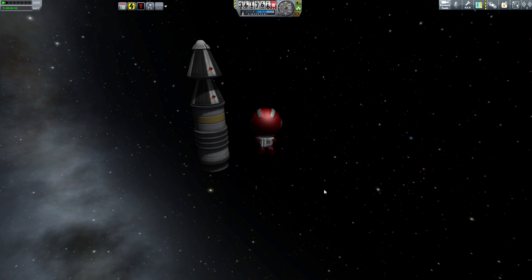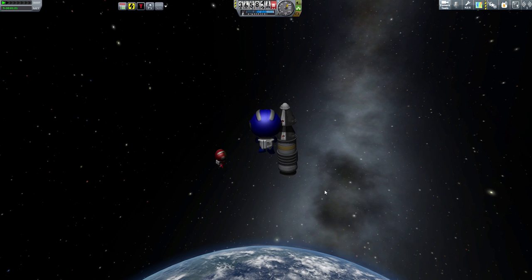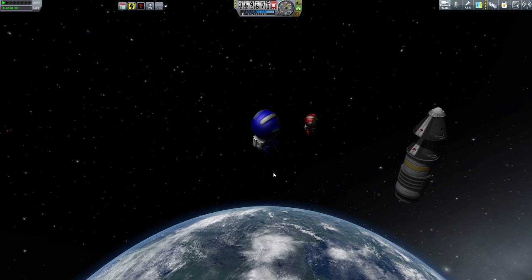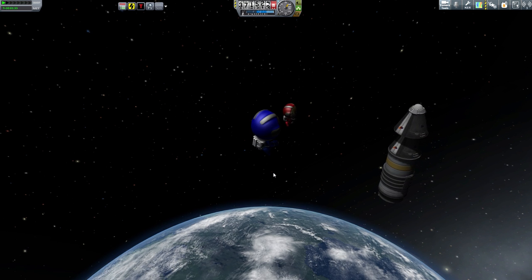I'm using Infernal Robotics, which gives us some parts to move things, like levers and gears and hinges, things like that. I'm using Interstellar, which is going to give us some endgame really cool stuff. And we'll get into these more as the series goes. I'll try to introduce things as we explore them.